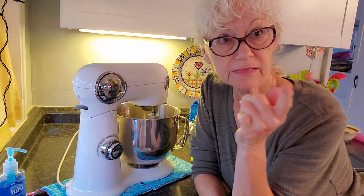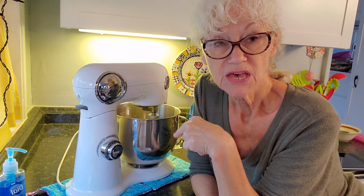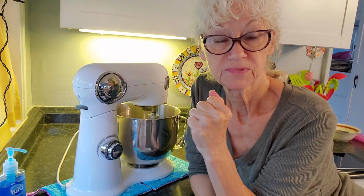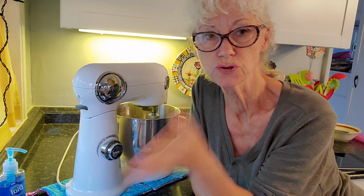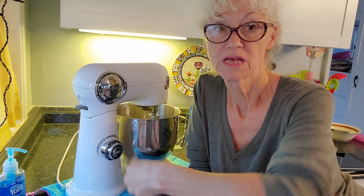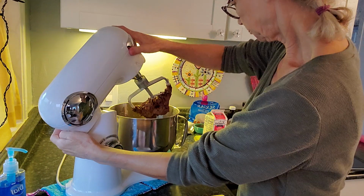Okay, now I'm going to add the liquid. And the reason that I made this type of frosting is because you can use it with your decorating tips. So this is a long drawn out cake thing, y'all, but I don't care. I've been dying to do this. Dying to use my toys. I can't wait to use my turntable. I hope I don't sling my cake off into the window. That would be hard to get that butter off of there. So I'm going to add my liquid stuff now.